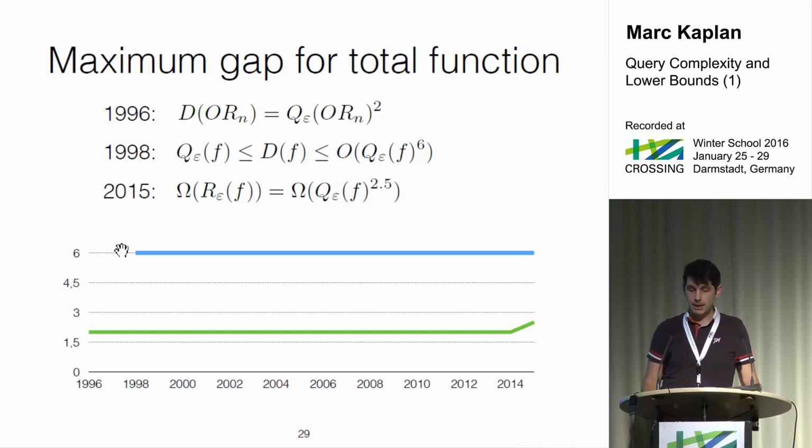And very recently, last year actually, a number of studies came out showing that it's not true. In fact, you can have a larger than quadratic separation given by some function that I'm not going to describe here, but the opposite happened. So the green curve here started increasing. And it was a big surprise.